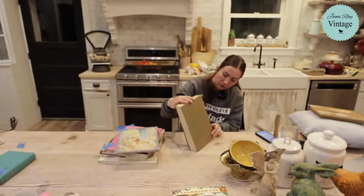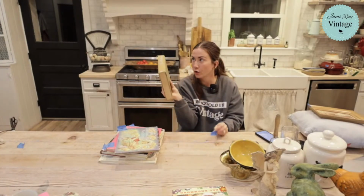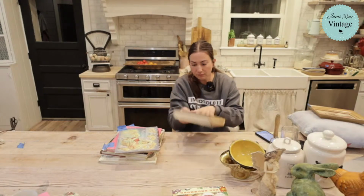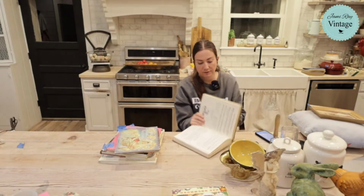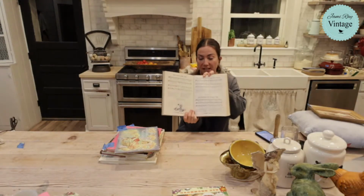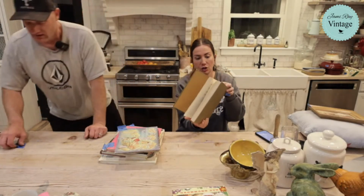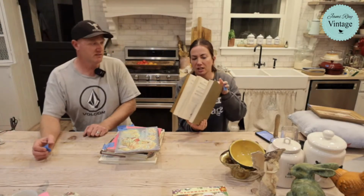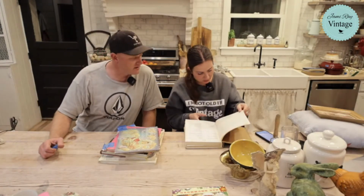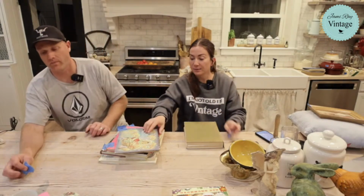Das Grosse Haster Volkslieder. It's German folk music. That's a lot of words for German folk music. So it's got lots of the music pages in here. If you love German antique type stuff, I just feel like this would be great. The book itself isn't terribly old. No, but a bunch of the pages are kind of yellowed. It's probably from the 70s. How old do you think this is? I think when I looked, I can't remember. It was in there. 1978. Yep.